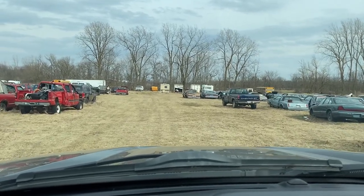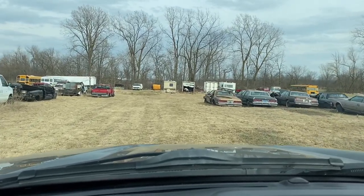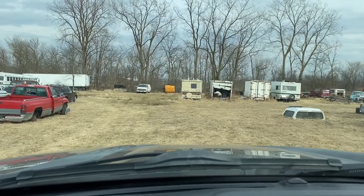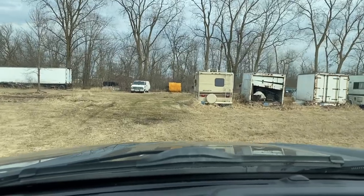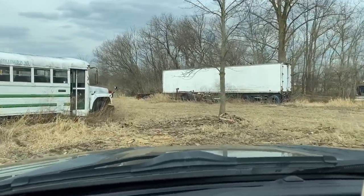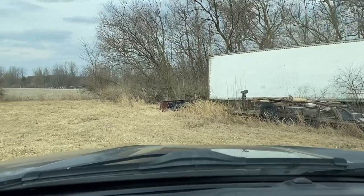Alright guys, we're headed back through the yard. I just went through a pretty muddy spot — I don't know how that bus is going to make it through. Right now I'm on some good high ground. There's another hole up ahead, and off on the far left side of the screen you can see the old bus. It's a little soft but we'll ease over here and get these batteries unloaded.